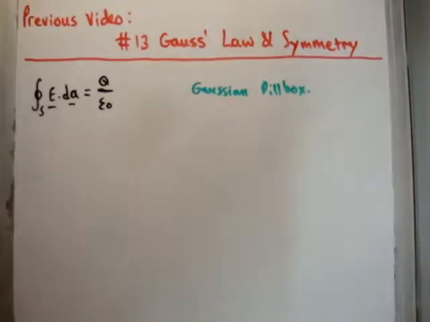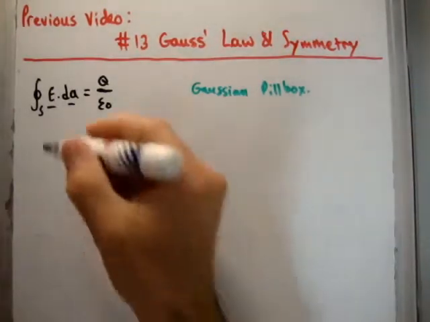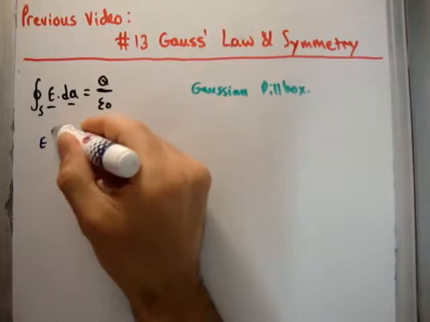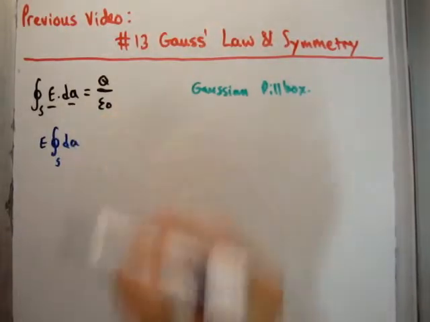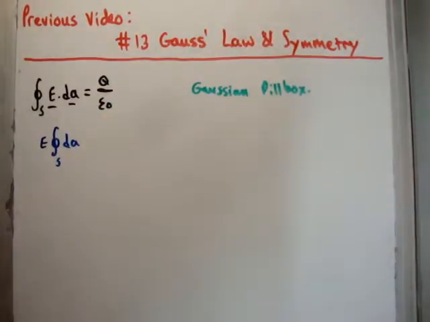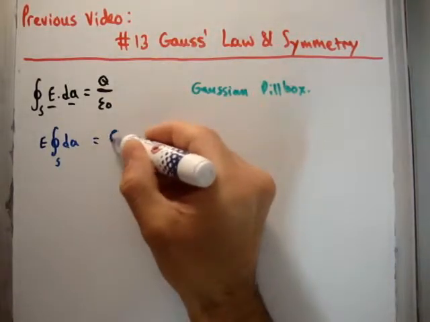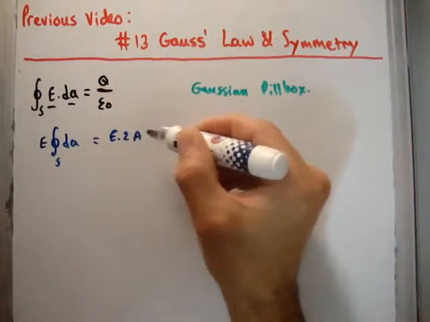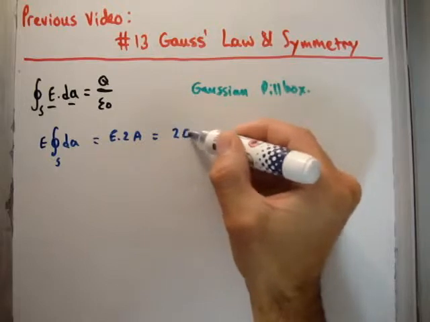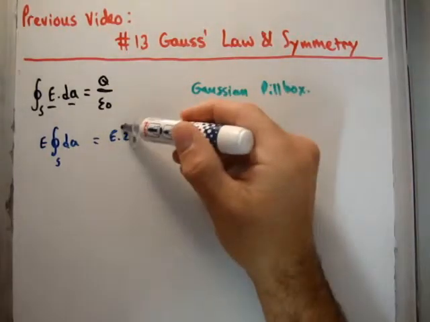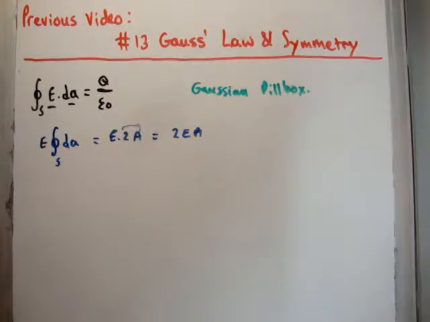So what do we do next? Well, we compute the integral. So we're going to have the closed surface integral of dA. Now that's very simply going to be E times 2A, or twice E times A. Very straightforward, because the total area is going to be twice A, as I've explained already.